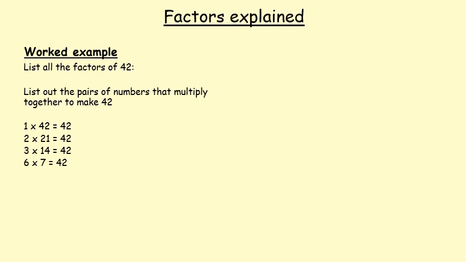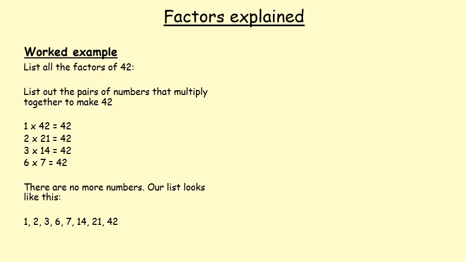Okay, so the way I've worked through this is I usually use 1 is always a factor of the number. If the number's even, we know 2 is always a factor, so we can try dividing by 2. Then I would try dividing 3 into the number, then 4, then 5, then 6, then 7, etc. As you might notice, by the time you get to 6 times 7, there are no numbers between 6 and 7, therefore we know we have completed all the possible factor pairs. So the last step is just listing the factors, because it does say list in our question, so we just write them in order of smallest to biggest: 1, 2, 3, 6, 7, 14, 21 and 42.